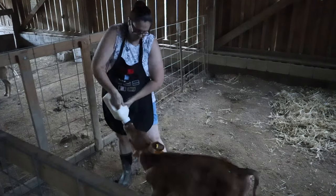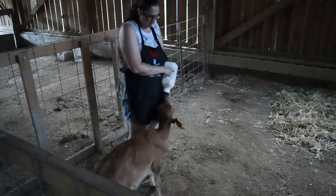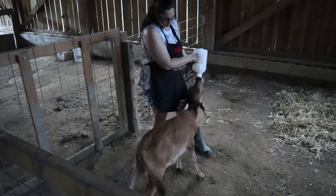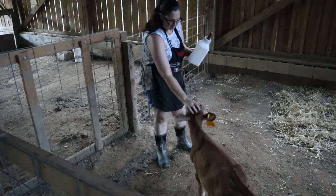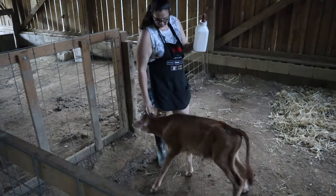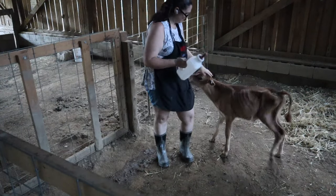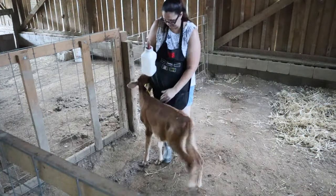Here is time to go ahead and feed Mr. Henry. He has quite the appetite, as you can see here. He eats twice a day, morning and evening. He gets a bottle, and he also gets some free pellets that he has throughout the day. He has free range of eating that whenever he wants it. But he is definitely a happy little guy. Very playful, very friendly.